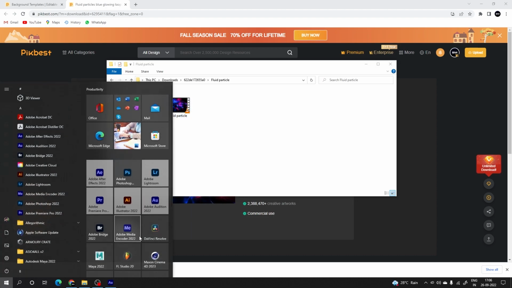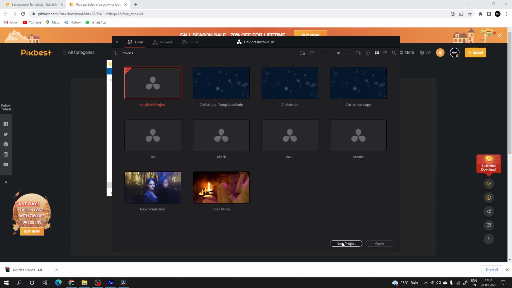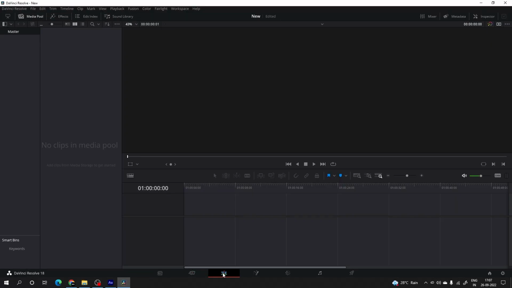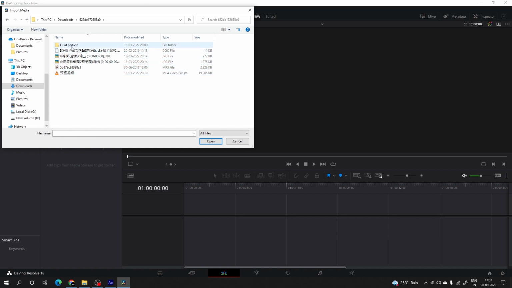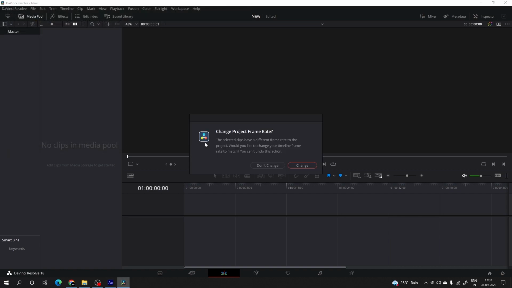So let's open the DaVinci Resolve software. Let's create a new project. Just go to the edit page, go to the media pool, right click on that, click on import media. Let's select that background. So this is the fluid particle. Let's select the fluid particle background, click on open.